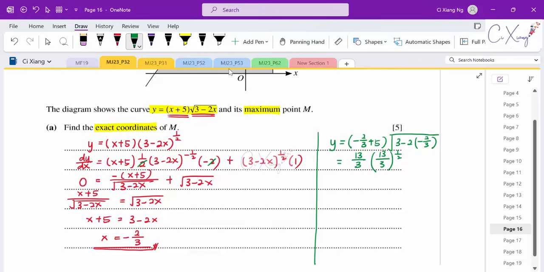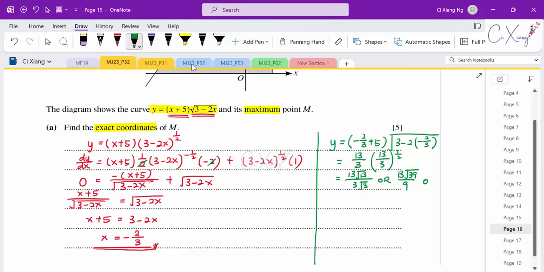All right. So after this step, there are a few ways that you can write your equation of y. Some students will write straight away 13 square root 13 divided by 3 square root 3. Or some of you might want to rationalize it, because you might not like to see the square root 3 at the bottom. If you rationalize it, your denominator will have a 9. Then on top, you're having 13 square root 39, because you take square root 13 multiplied with square root 3, so you're having square root 39. This is another way of writing it out.